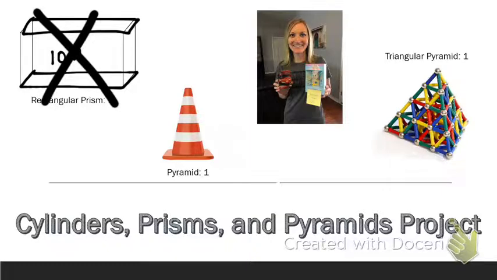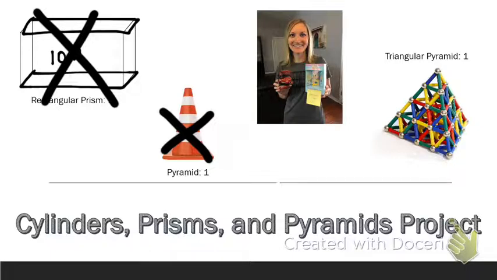Next up, you'll learn in 10.3 that a pyramid actually has a peak that comes up to a little point at the top. If you notice, this is actually a picture of a cone, not a pyramid. So look carefully when you're trying to find pyramids. Next up, you can see this looks pretty good. I can see that that looks like a rectangular prism. I've got 2 of them.